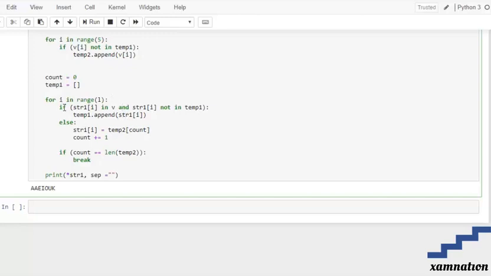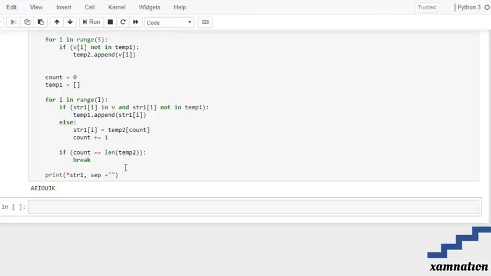So we have set a condition that if the character is again in V, that is a vowel, and is not in temp1, then we store it. Else the string at index i should be equal to temp2 of count, and we increase the count. After that, we check if the count is the same as the length of temp2, then we break out, and after that we print it out.